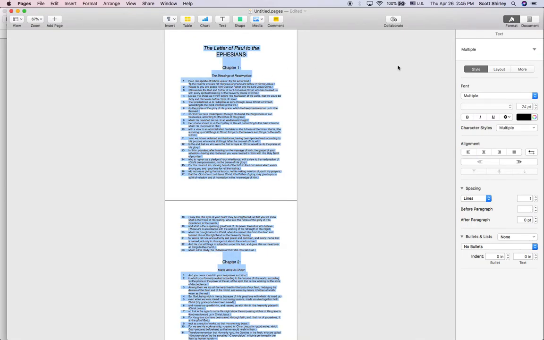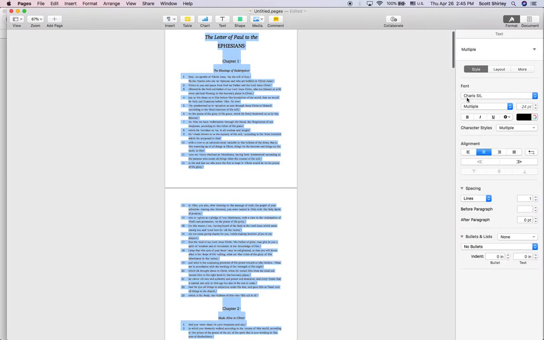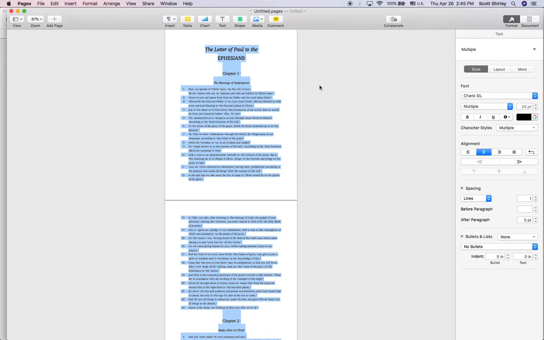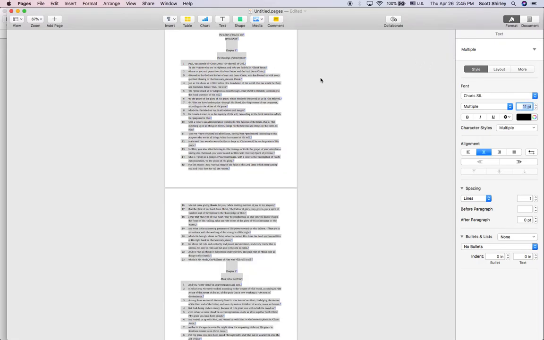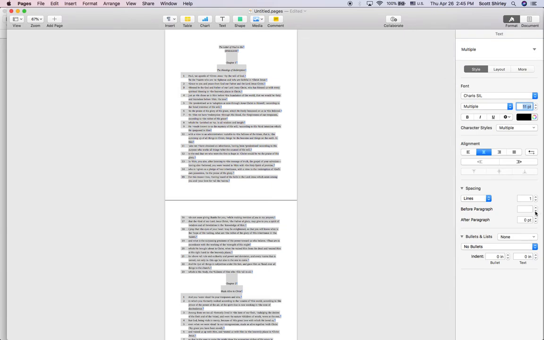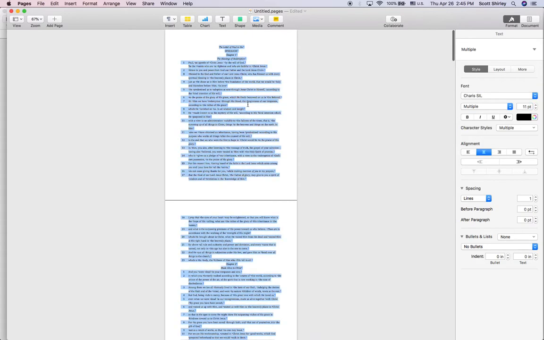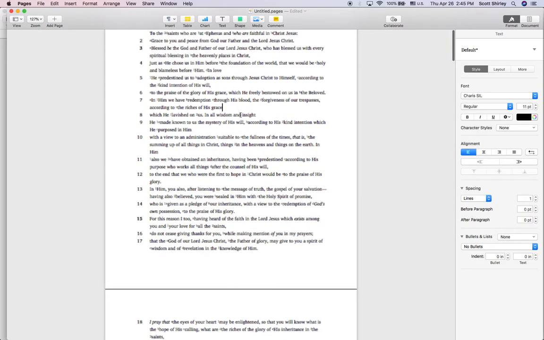I'm going to do Command A to select all, change my font to Qreachers. I don't have the Milo font, and I suspect you don't either. So Qreachers is the one that is closest, in my opinion, or at least what I have. I'm going to do 11-point font for this, and then get rid of some extra stuff and just try to make things normal. So that's the way I want it to look.